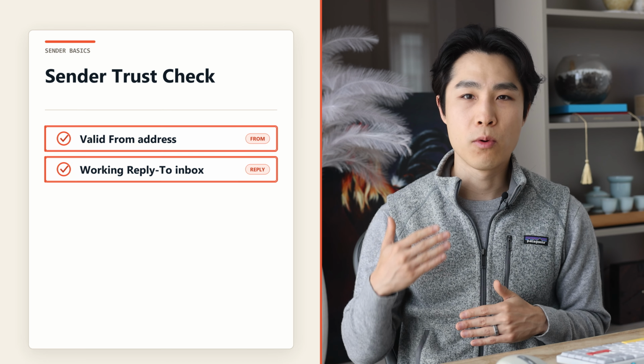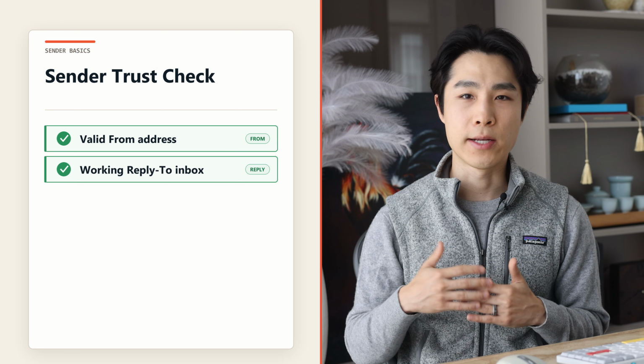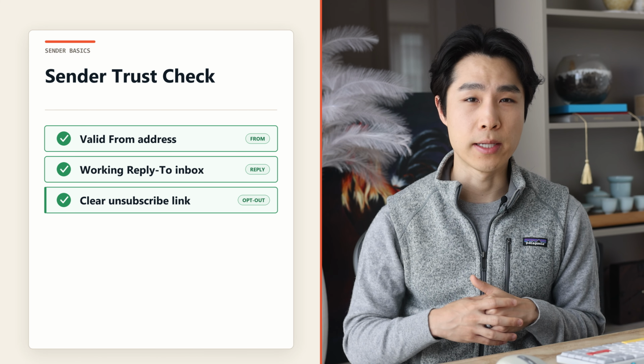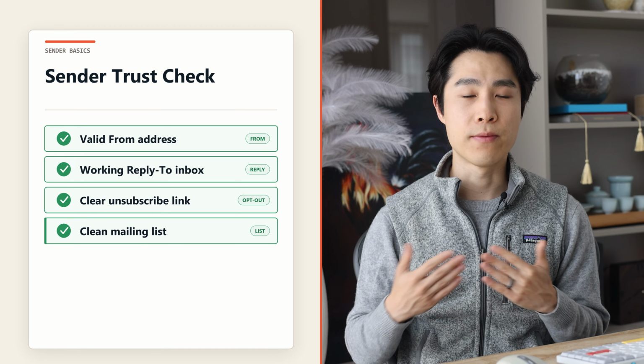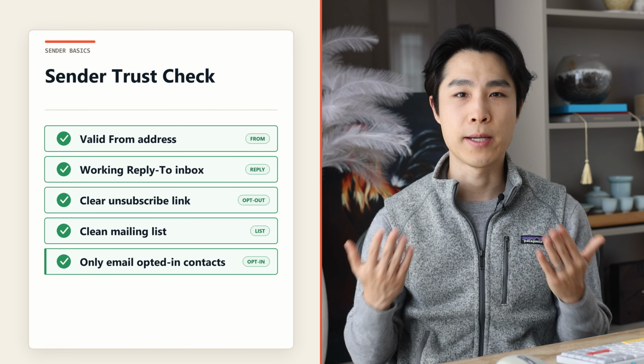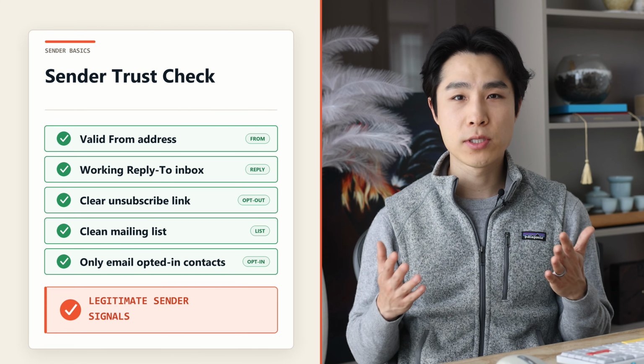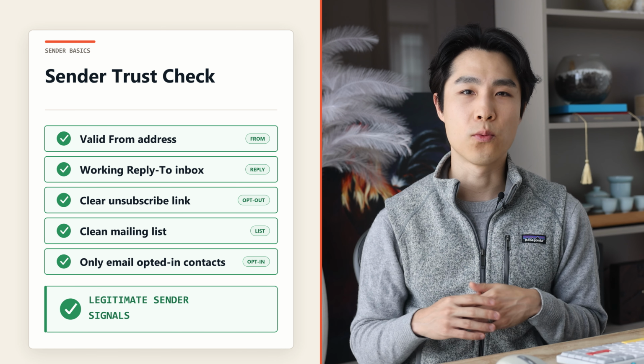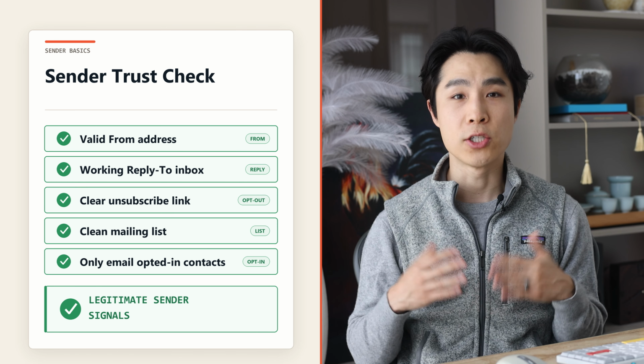So you need to also check the basics. Make sure your from or reply-to address is valid and can receive replies. If this is marketing or bulk email, make sure that you do have a clear unsubscribe link. Keep your list clean, remove invalid addresses, and do not send to people who never opted in. So Microsoft is not just looking at one DNS record in isolation. It is looking at whether your domain behaves like a legitimate sender.